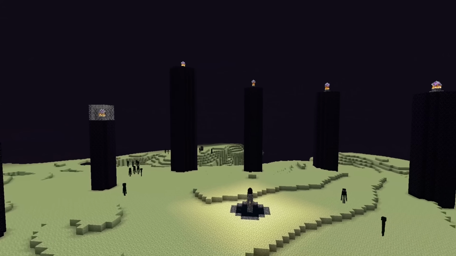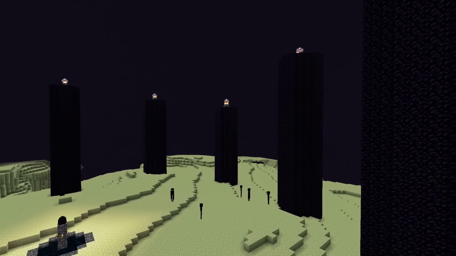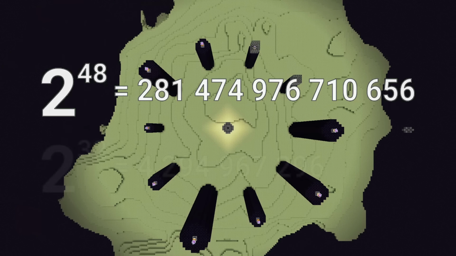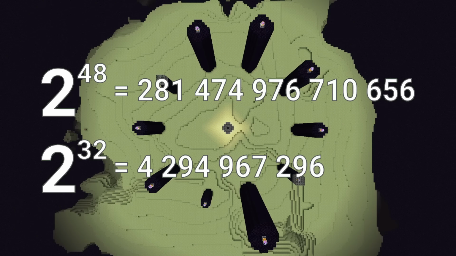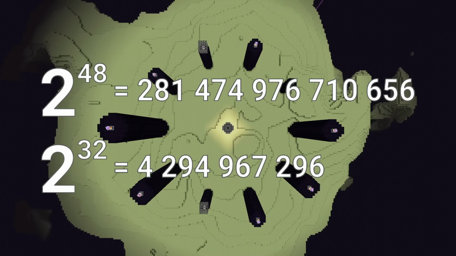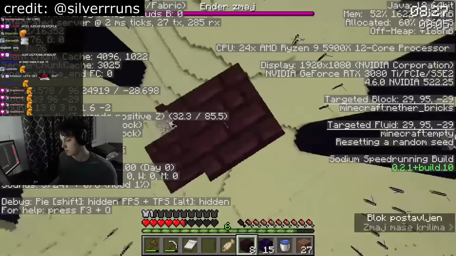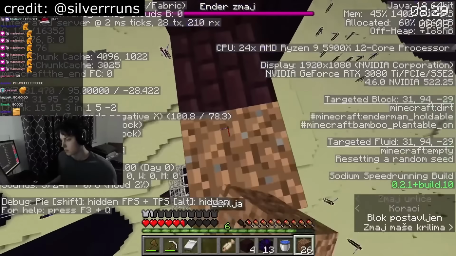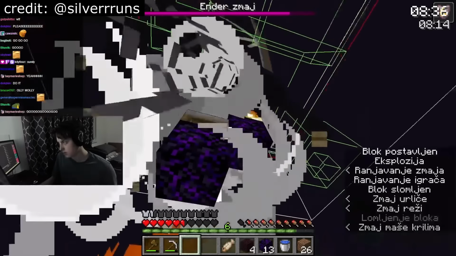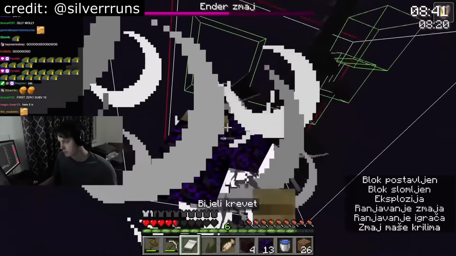Meet the ant pillars, one of the most powerful sources of information about a Minecraft seed. A known arrangement of ant pillars by itself already reduces the amount of candidate seeds from 2 to the 48th to 2 to the 32nd, or by a factor of 65,000. Conveniently, a Minecraft player has to enter the ant dimension to beat the game, so information about ant pillars shouldn't be too hard to come by. The tricky part is that speedrunners' ant fights can be pretty quick. In case of a successful zero cycle, I could have as little as 1 minute to gather enough pillar data and crack the seed. That didn't discourage me though.